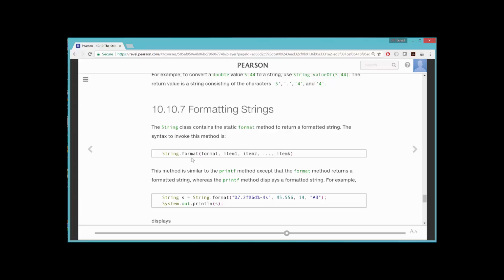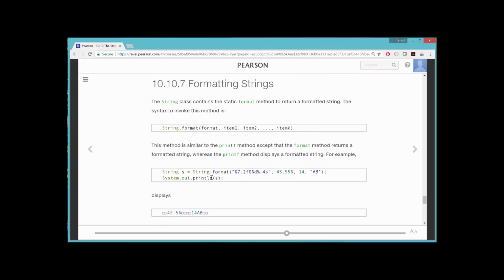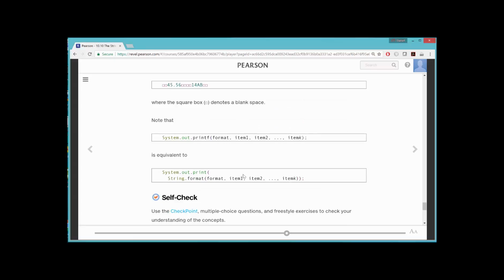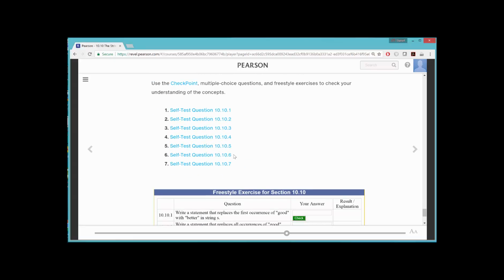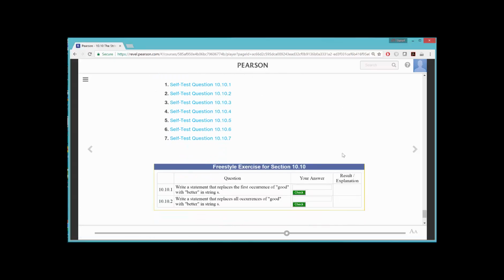And there is a method here in the string class called format, very similar to printf. printf displays to the console, while here it returns a formatted string. All right, so please do the checkpoint questions, the multiple choice questions, and the programming exercises.